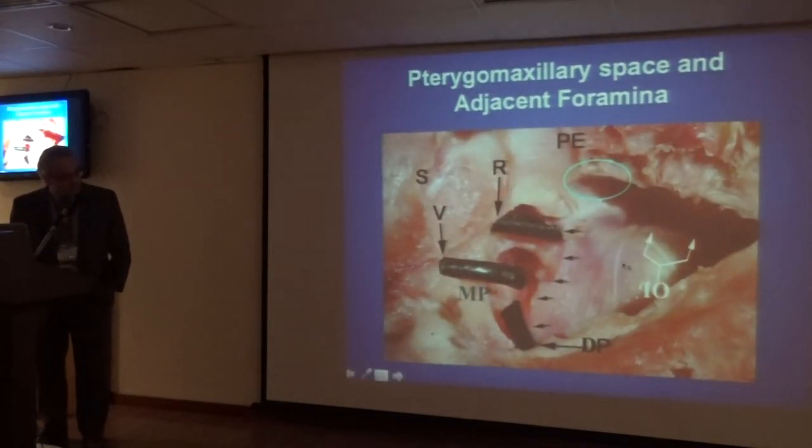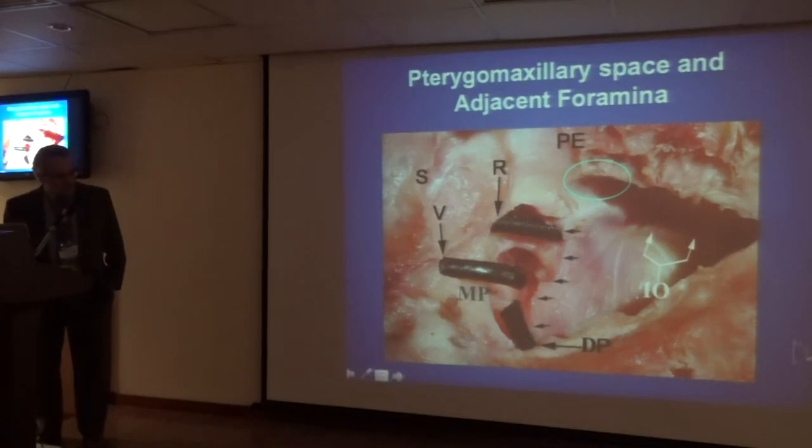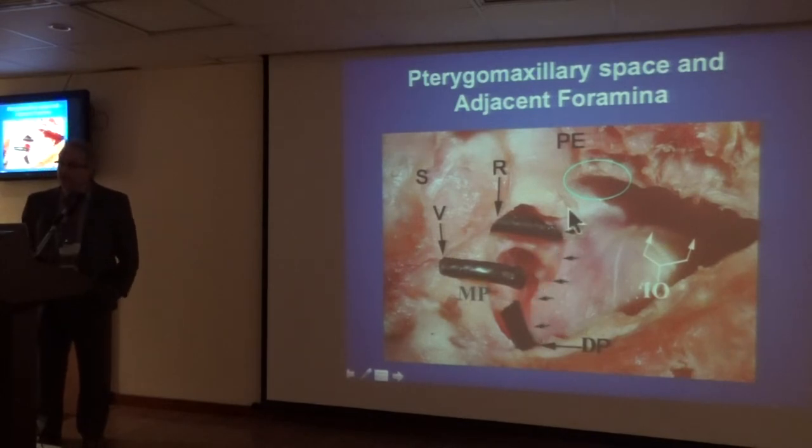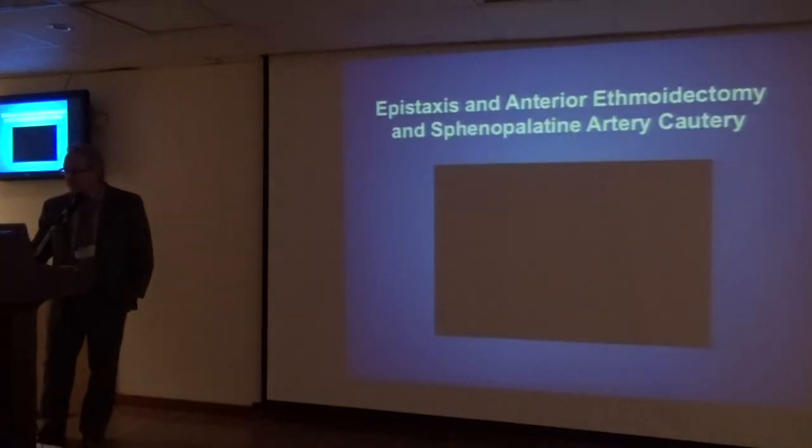This is just a sagittal view, again, looking at the pterygomaxillary space. These small arrows point to the back wall of the maxillary, and you can see where the foramen rotundum is. It's at the base of the pterygoid plate, up high laterally, whereas the Vidian is low. It's down at the floor of the sphenoid laterally. And as you saw, it leads to the carotid. I won't go into that, but generally this space becomes more narrow as you go inferiorly and wider as you go superiorly. And of course, laterally it communicates with the infratemporal fossa, as you've seen before.